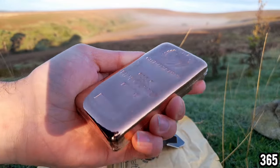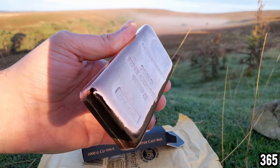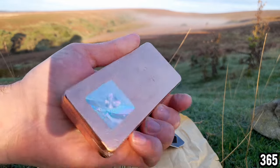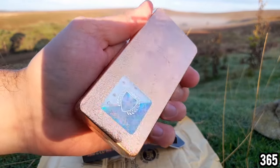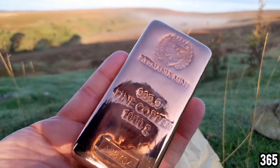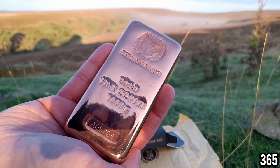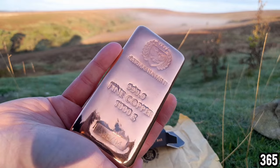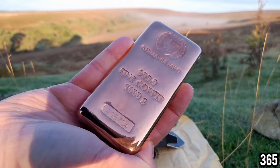Especially when the whole world is moving very, very quickly towards renewable energy. Electric vehicles are on the horizon very, very quickly, to a point where eventually there won't be any petrol or diesel vehicles being allowed to be sold. And with electric vehicles, there's a lot more copper used in production. Same with solar panels, a lot more copper. Anything electrical requires copper as well. And if you look at the copper price charts, it has risen considerably over the years.